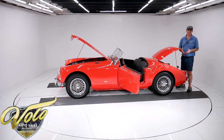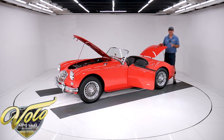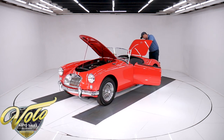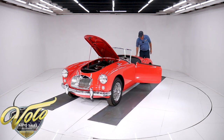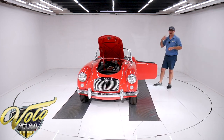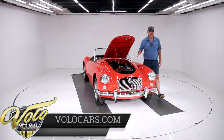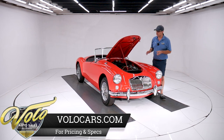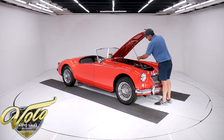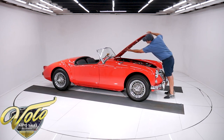I'm around all different types of cars, from Duesenbergs to a Batmobile and Hemi Chargers. A little sports car like this — it's a completely different feeling and I enjoy it. Just the sound they make. I always picture myself on a fall day with a hat and goggles and a scarf, cruising around with the top off. Fun little cars, and in today's world not expensive at all. You're really getting your money's worth with this one. Go to volocars.com — the salesman can help you, they can help get this delivered to your driveway, and they can help you finance it.